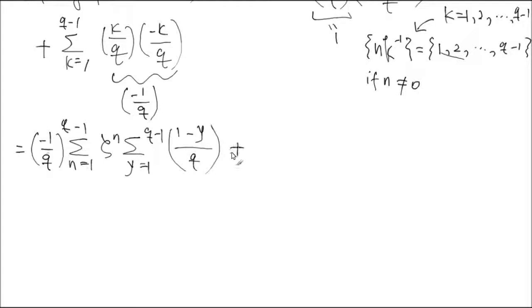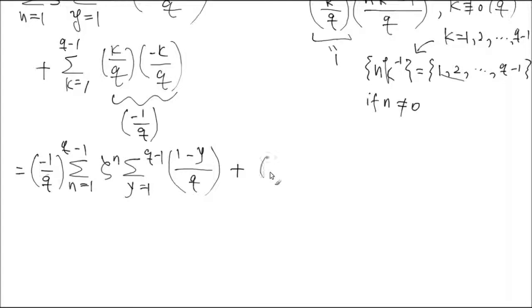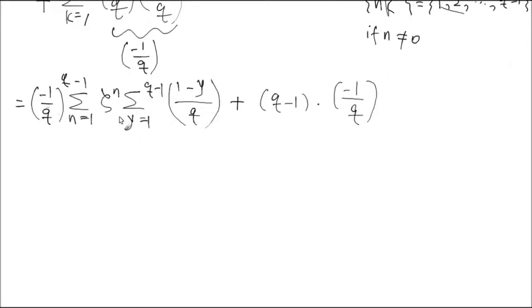Plus, let me simplify. This is a constant. There's no k in there, right? How many of the same thing is added up here in the second term? q minus 1 of them. So I'm going to multiply q minus 1 times -1 over q. All right? Good? So I think it's a matter of showing that this one in here, a q actually, 1, then this one add up to q times -1 over q. So that's our goal. All right?